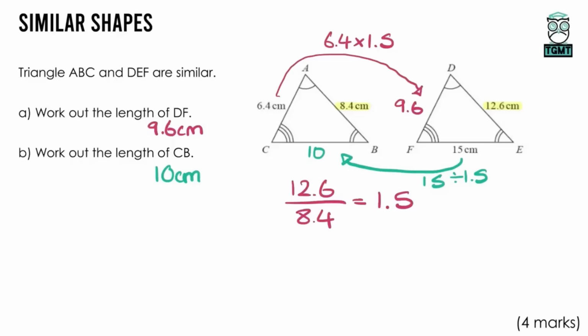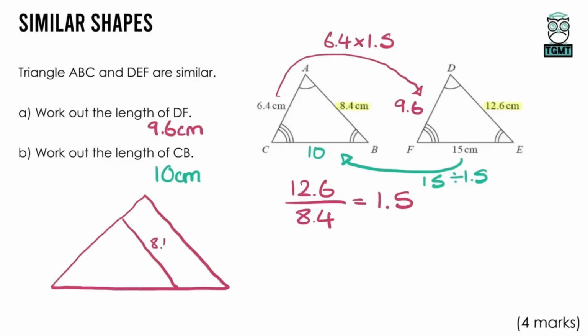So there we go. Regardless of the diagram, do the bigger shape divided by the smaller shape. And just make sure you match up that corresponding length. And if you are given the diagram, and the diagram is drawn inside of one another, so if we have the larger triangle on the outside, and they draw the smaller triangle on the inside, which this one could have been drawn like this, something like that, then just remember to split those shapes up and draw them separately, like they've done in this diagram. But there we go, that's some similar shapes.